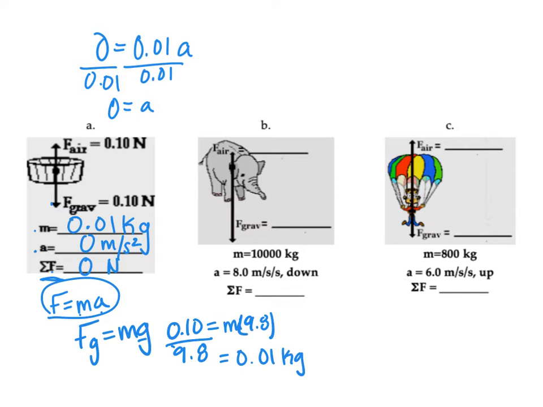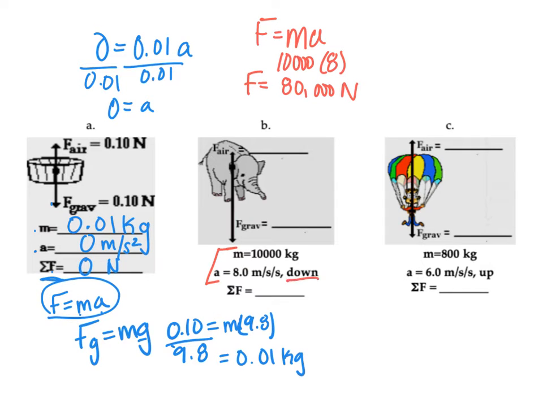For question 2, like I said earlier, you don't have your arrows here, you just have your mass and acceleration. So the first thing you could do is use that F equals ma formula to find your net force. We'd have F equals ma, your mass is 10,000 times your acceleration of 8 down. So this would equal 80,000 newtons. And the direction it's going to go is down, since your acceleration was going down.